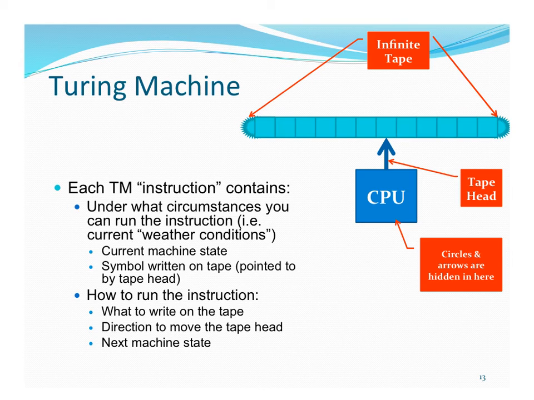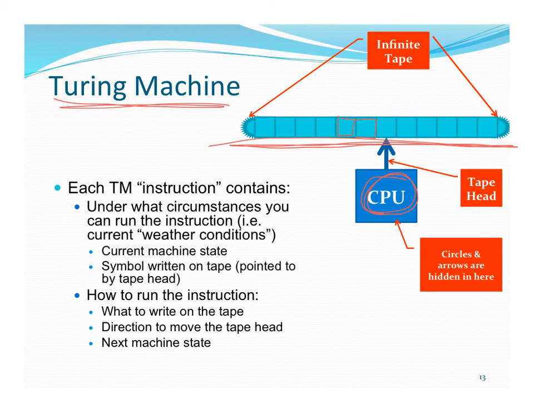So here's what a Turing machine looks like. In fact, there are a bunch of different models that you can have for a Turing machine. This is just one way you can think of a Turing machine. You can think of it a bunch of different ways, but this is the way that we're going to do it for this class. Okay, so a Turing machine kind of has an NFA inside of it. That's the CPU. So inside of there's some circles and arrows that are hidden in there. It's a little bit different from an NFA, a little bit different than a PDA, but we'll get there. And instead of having a stack for our memory like we have in a PDA, now we get an infinitely long piece of tape, we call it, right? An infinitely long piece of paper that has a bunch of cells. So here's one cell and there's another cell, and we can write one thing in each of these cells.